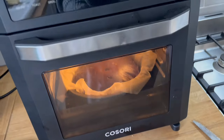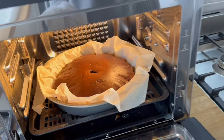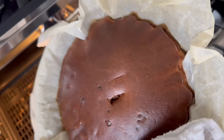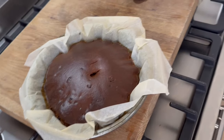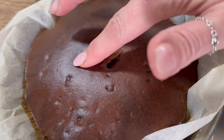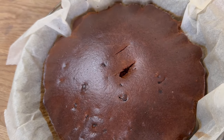Do you know, I pricked this with a knife a minute ago and I just think this cake is done. So I know air fryers often cook a bit quicker than a standard oven. I feel that this looks very done. So on my head be it, I am taking it out with 25 minutes left of my hour's cooking time. But I think that is just the variation between an oven and an air fryer. Definitely feel like this is cooked, but I'll leave that to cool for a little while and we'll take a look later.